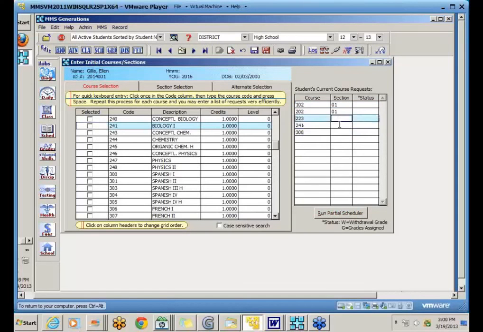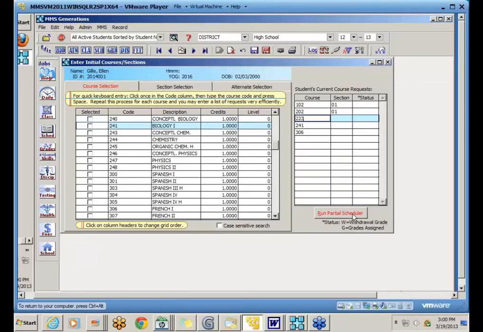And you'll notice the student is not assigned to any sections yet. So it looks at the courses the student needs to take, and it's going to look at your schedule itself and figure out where it can schedule this student. So it'll see that the student needs to take course 223. It'll see what sections are available. If there are 3 sections available, the system's going to consider the other courses the student needs to take and work on scheduling the student into these classes.